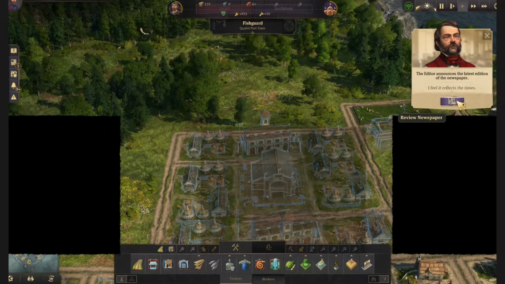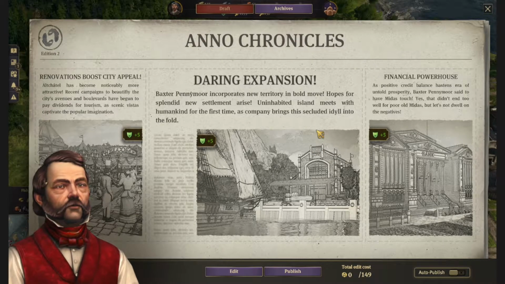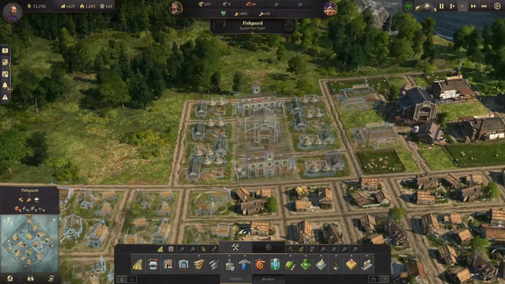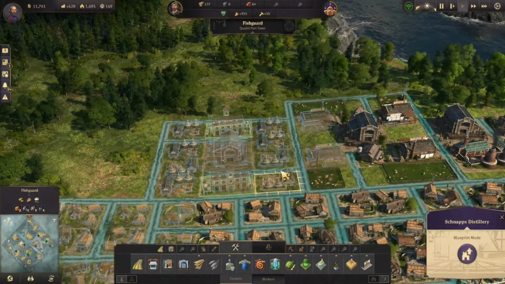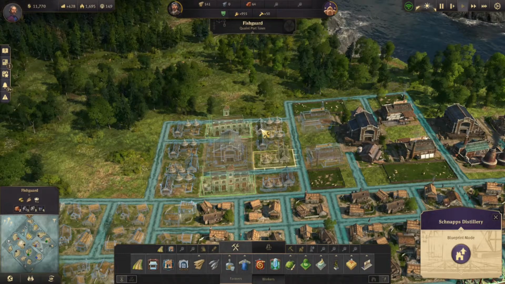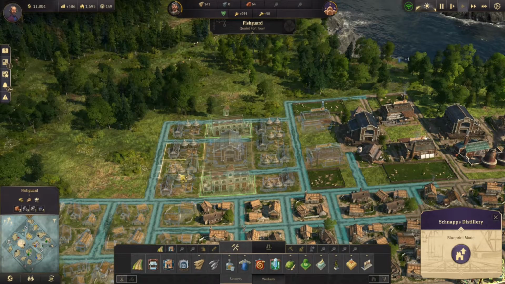Alright, let's see what's in the paper. You look as radiant as ever. Man, 3 positives. We're doing okay. Renovations boost, city apparel, daring expansion, and financial powerhouse. I will take them. What do we have? 6 production and 8 production and 2 firefighters. And it looks like everything is within range of the warehouse.